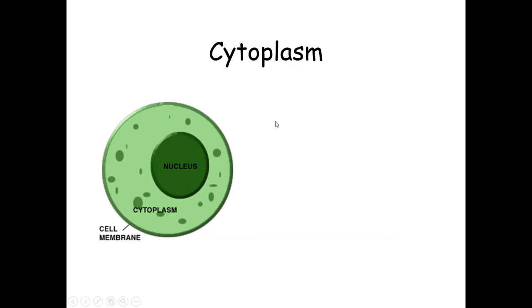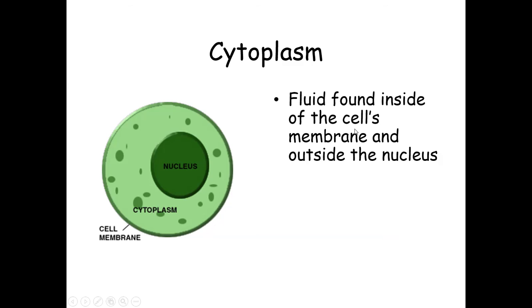Then we have what's called the cytoplasm. So this is a picture of a cell. You got the cell membrane, then you got the nucleus. Well, then you have all this kind of like jelly-like fluid that fills up the rest of the space. And I don't even know what the texture would be, like almost like an aloe gel, maybe, something like that. And it's just fluid found in the cell membrane. It has a lot of water in it as well.